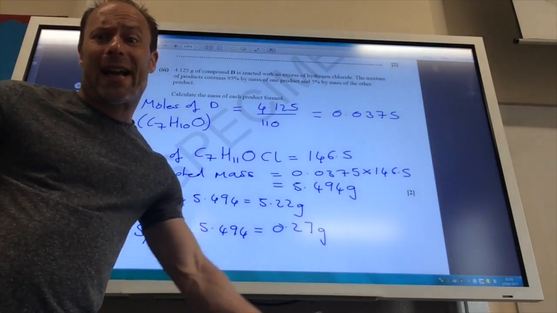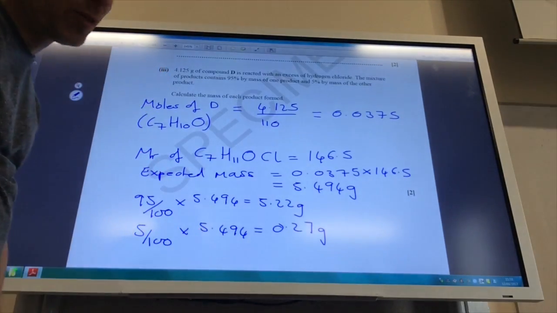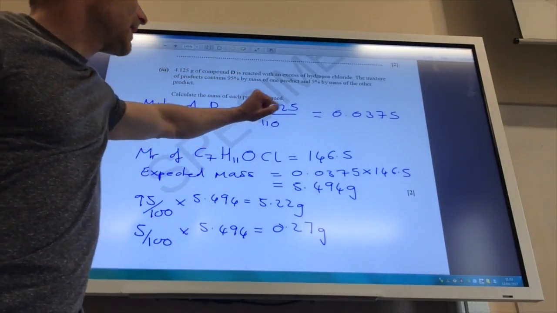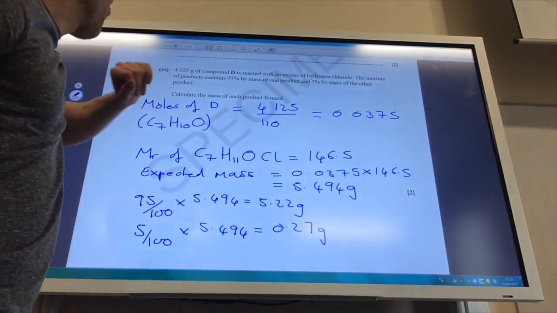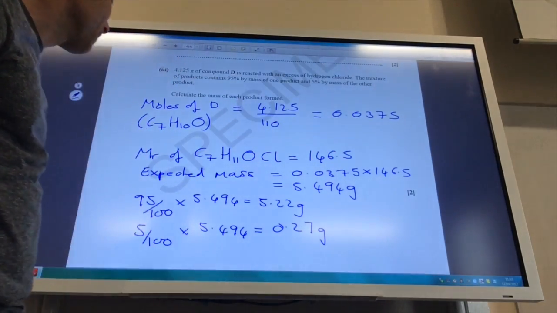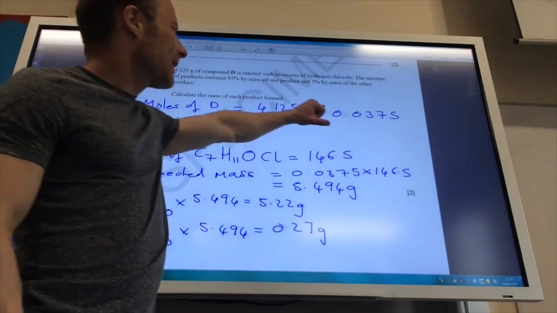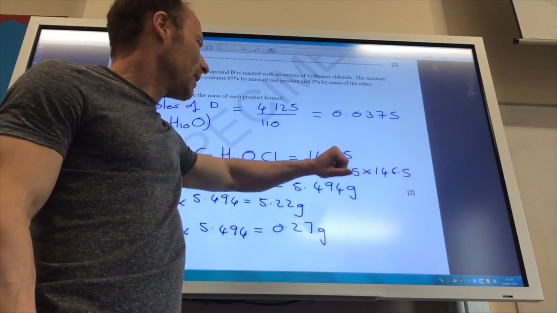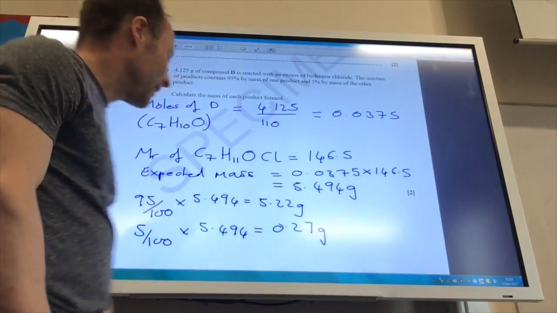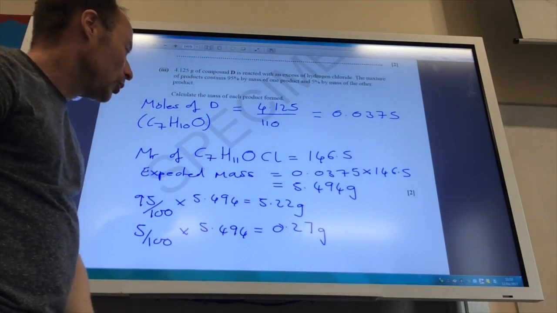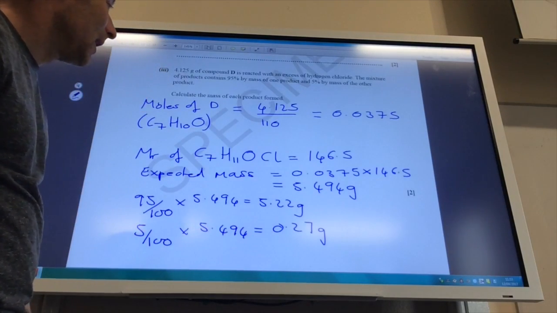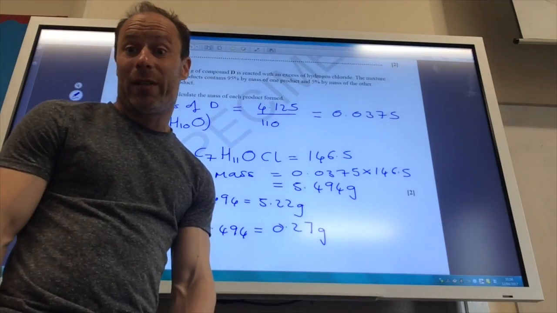So first of all, I need to find how much of my addition product am I allowed to make. Moles of D is the mass divided by the molar mass, which gives me that number of moles. The molar mass of my product is 146.5. So my expected mass is the number of moles times my molar mass, which gives me 5.494 grams. Then I just take 95% of that, which gives me 5.22 grams, 5% of it gives me 0.27 grams, and that's pretty much how you do it.